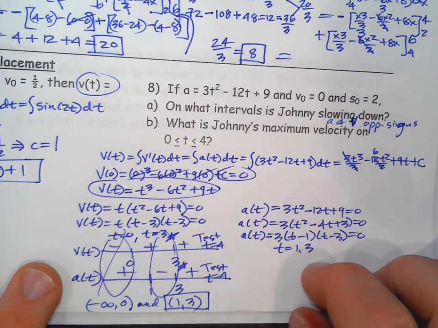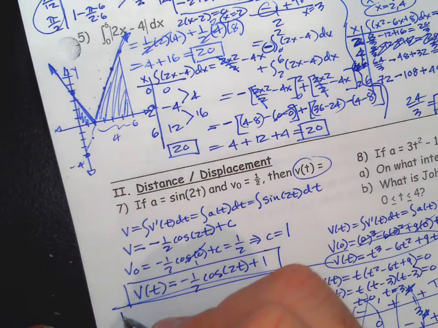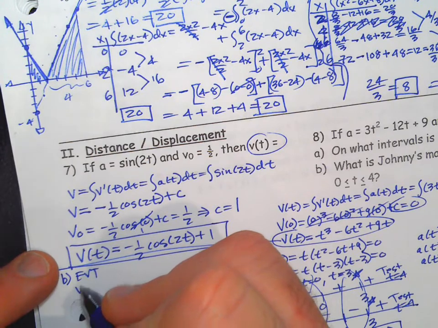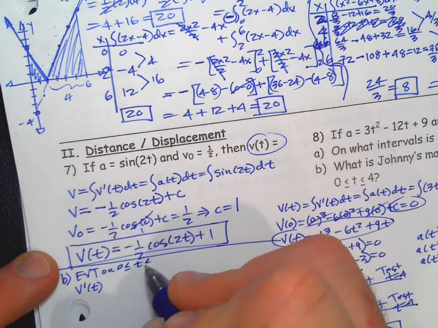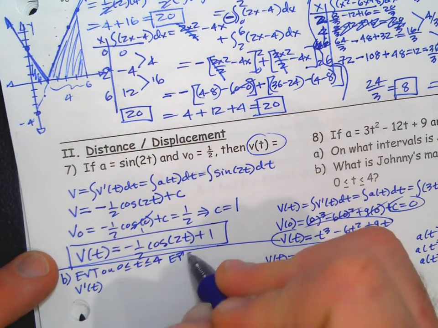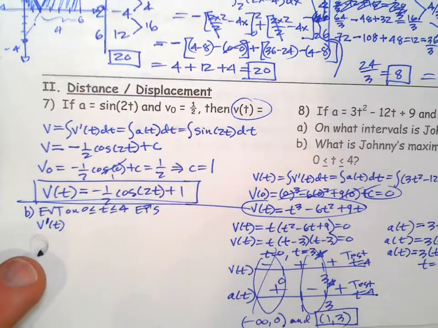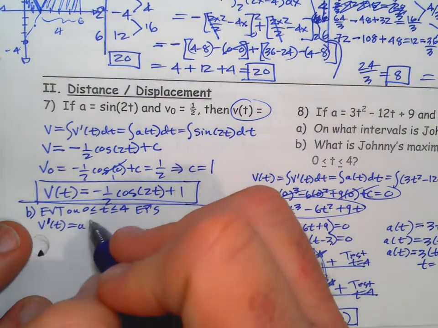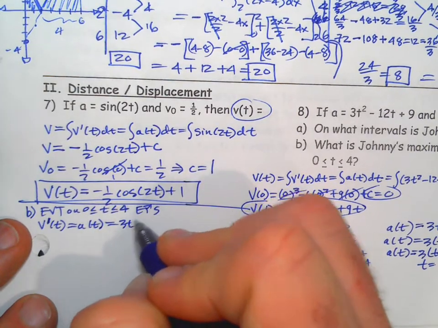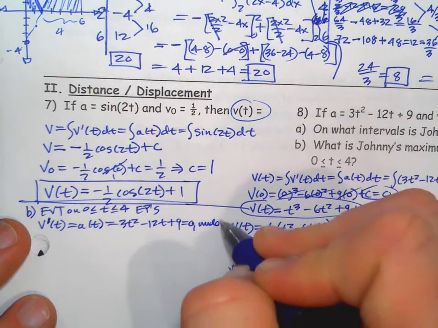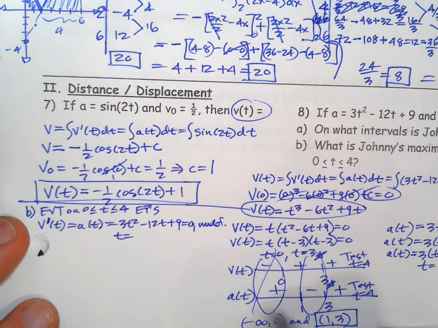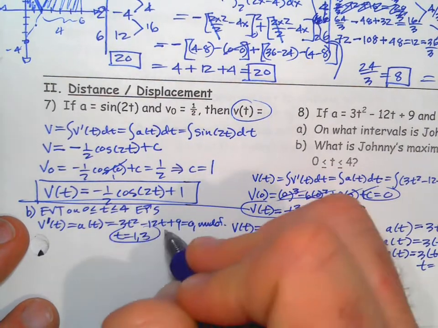Now, maximum velocity, that's extreme value theorem. I'm going to try and fit it over here. So part B, returning to max velocity. So we want to find the derivative of the thing we're trying to maximize. We have the endpoints. So we need to find critical points. So the critical points are always the derivative of the thing that you're trying to maximize or minimize. So that'd be acceleration, which would be 3t squared minus 12t plus 9, set equals 0, undefined. Now, we already found those values right over here. That's 1 and 3. So those are your critical points.